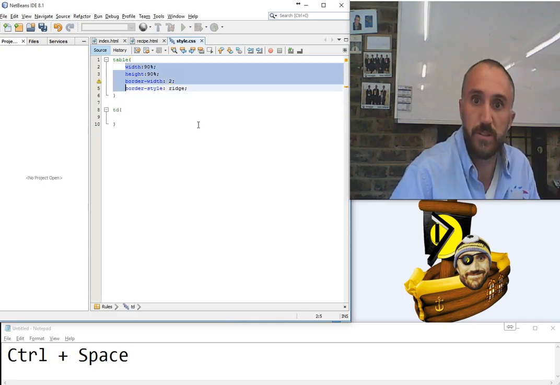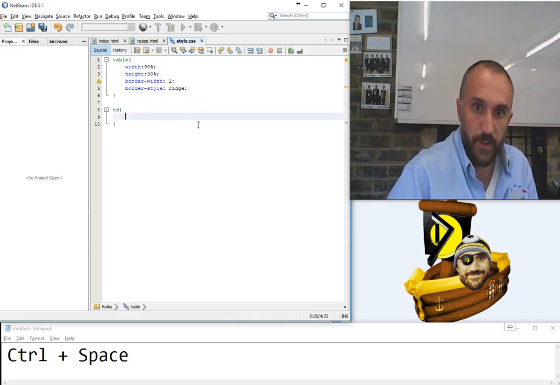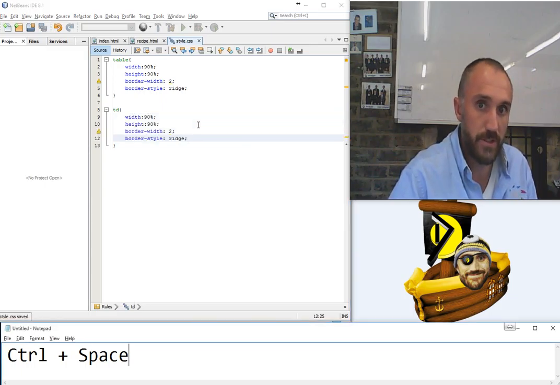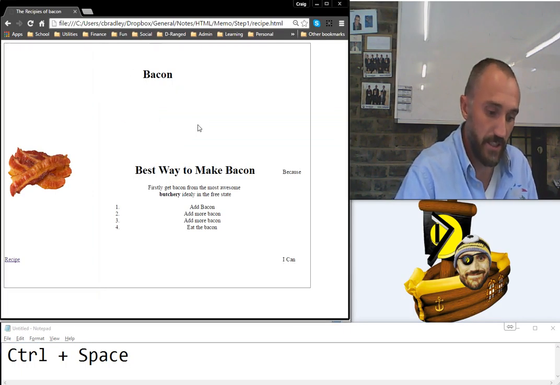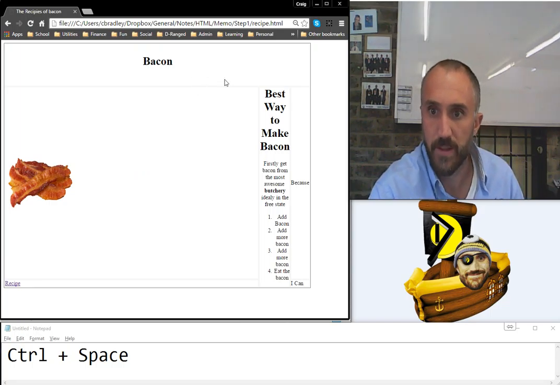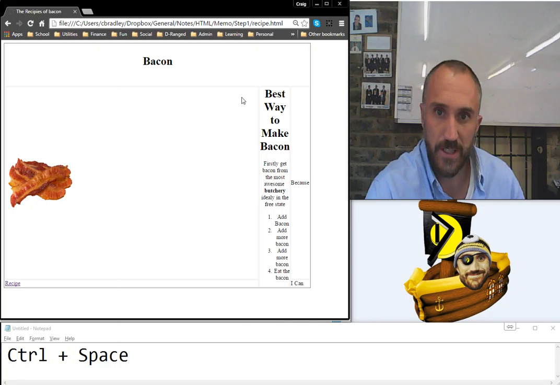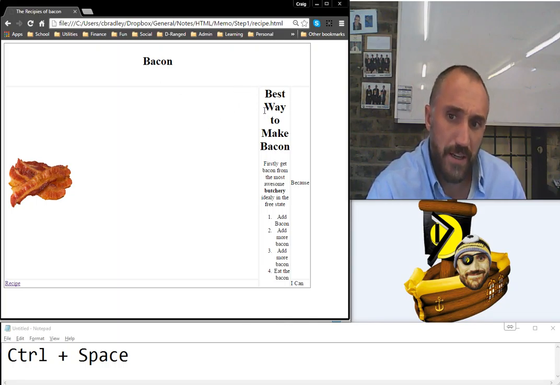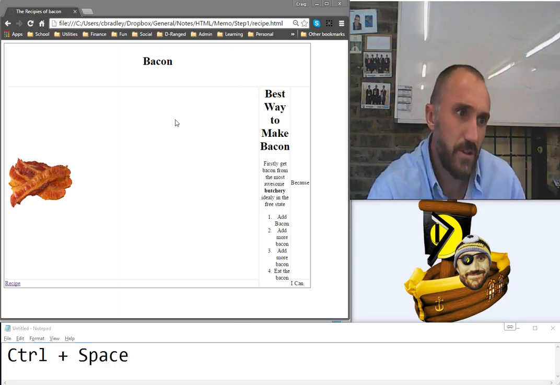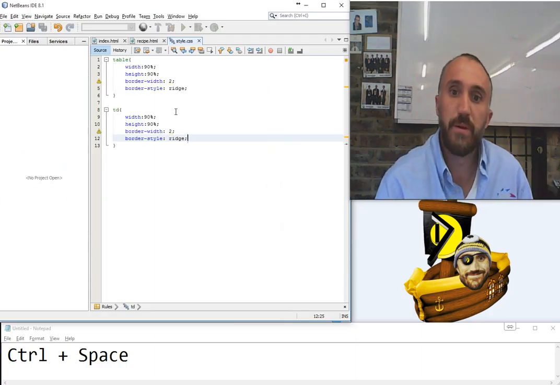So now if I wanted to do these borders for every cell, you would apply it to the TD tag, and then every cell would have that border. And that border is not that pretty, but you can see now there's a border around every cell. It's still looking pretty ugly, and it hasn't got the way we want to. So let's try and modify this a bit, and let's try get this a bit better.